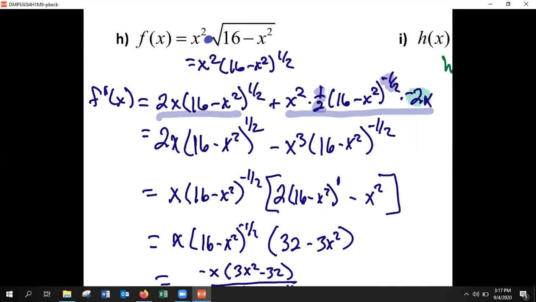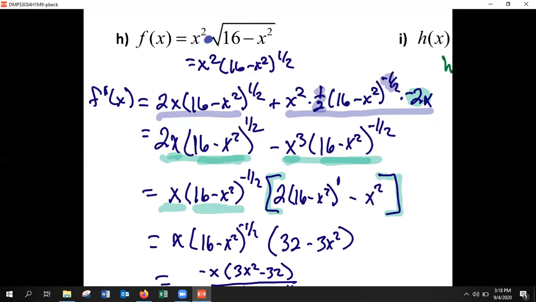Now, I have two terms here, and this occurs quite a bit. And these two terms, what I do is I look for what is common between both of these terms. What's common between both these terms? I see that I have an x, and I see that I have the 16 minus x squared to a power. So we take out the smallest power out of each one of those, and I like to show that I'm going to be taking both of those out of these two terms. Therefore, I like to put the brackets there. It's really just how I format it.